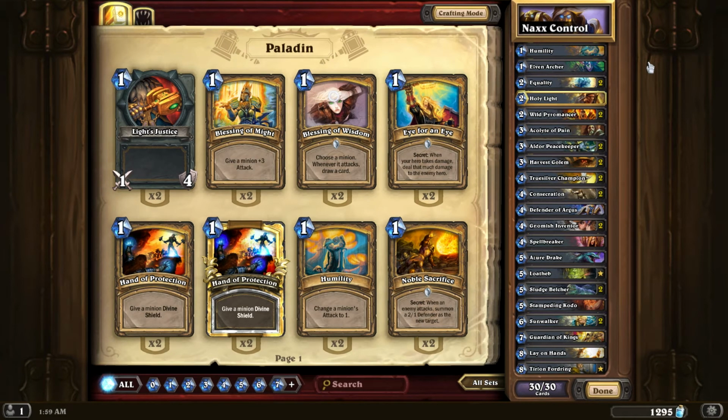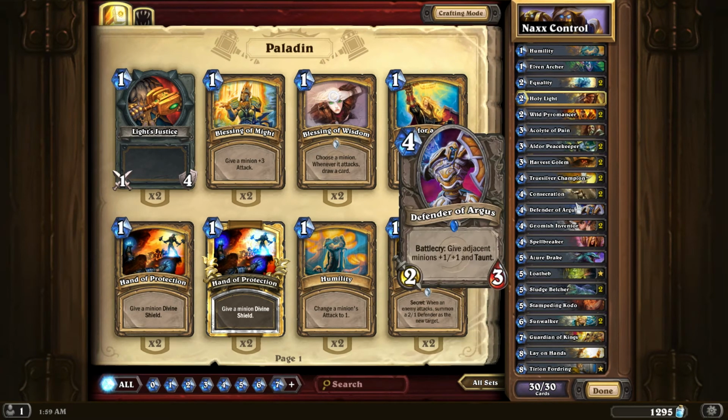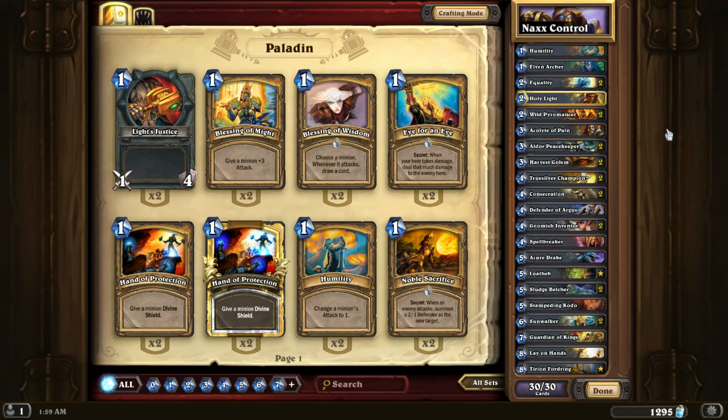The same thing goes with Hunter. If they draw really well, they get everything they need, like the Houndmaster and the Boar to just charge you down, taunt up, do more damage, and beat you in the face, then it may very well be that they're going to kill you before you have a chance to stabilize, a chance to get your Sunwalkers and your Sludge Belchers, and even maybe your Defender of Arguses up to basically halt their progress.